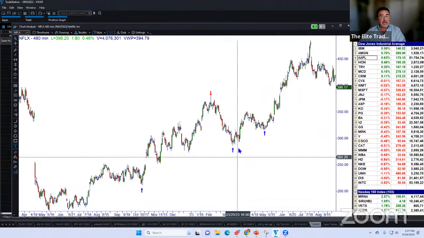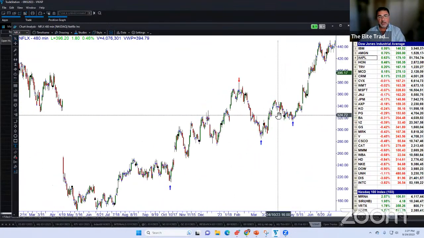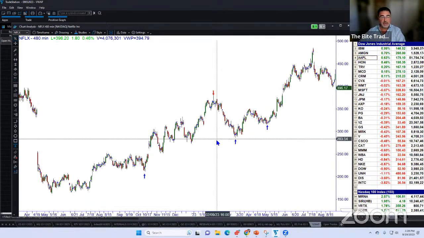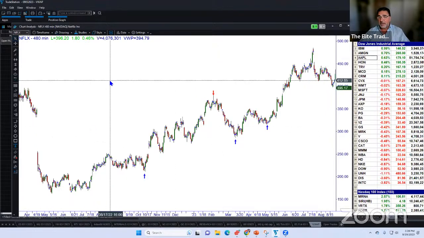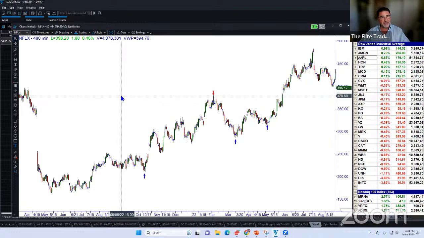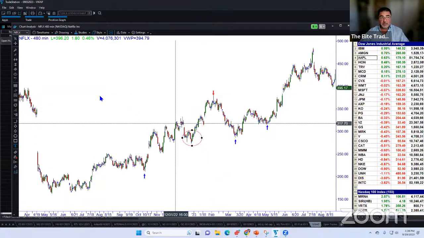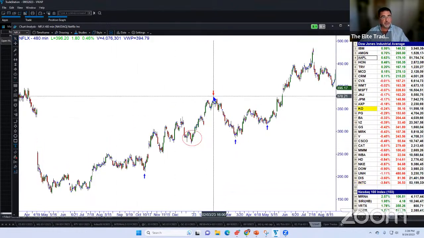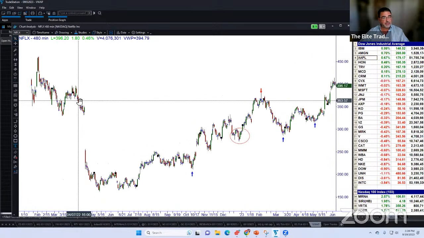So each and every time we have a place on the price chart where we desired to have taken a trade, I want you to look left. It doesn't matter what time frame you start with, because you're going to have to adjust the time frame up or down. Circle that area. Sometimes it's just going to be right there in front of you. But this one here, I'm going to have to adjust the time frame a little bit.